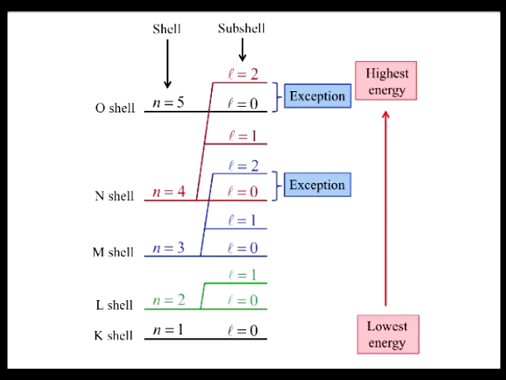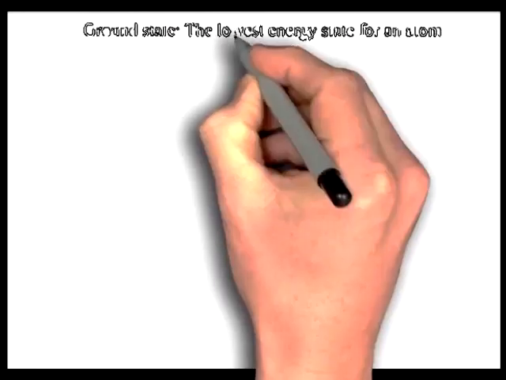In the hydrogen atom near room temperature, the electron spends most of its time in the lowest energy level, namely in the N equals 1 shell. Similarly, when an atom contains more than one electron and is near room temperature, the electrons spend most of their time in the lowest energy levels possible. The lowest energy state for an atom is called the ground state.